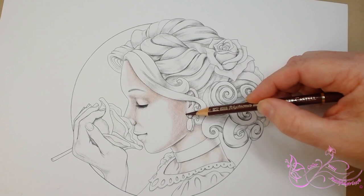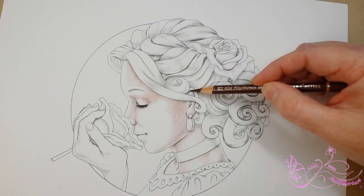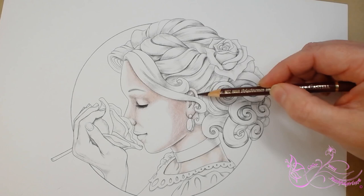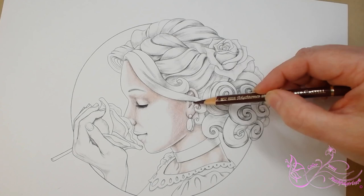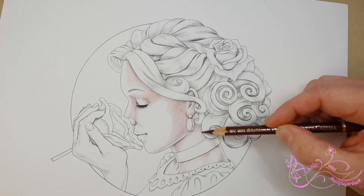If you get wax buildup or a buildup, don't be afraid to gently use an eraser to just erase that little spot, because sometimes the pencil has imperfections in it and you get little clumps of colour or clumps of wax, or whatever you're using, and that then can go on your page. So just use an eraser gently just to erase that off.